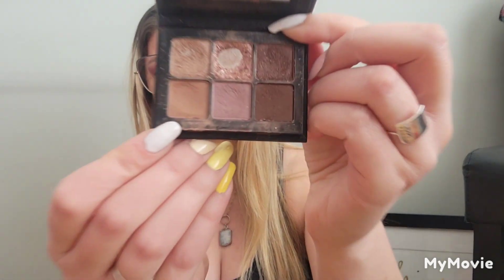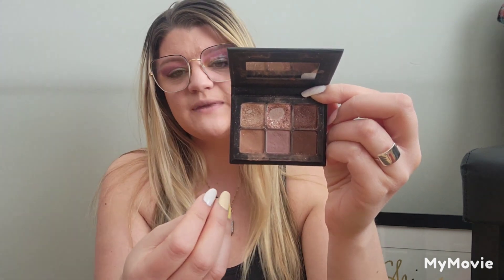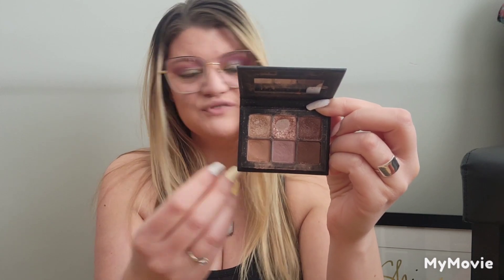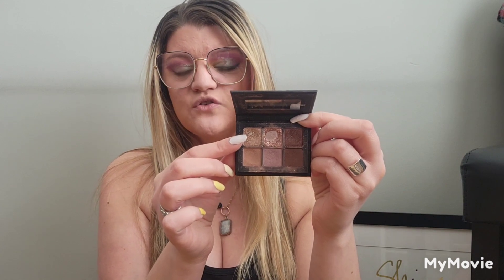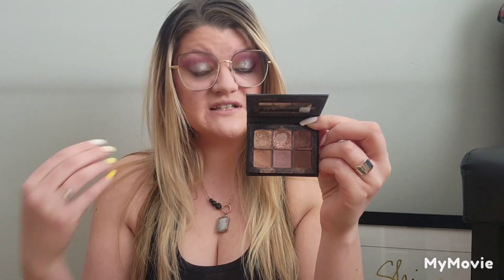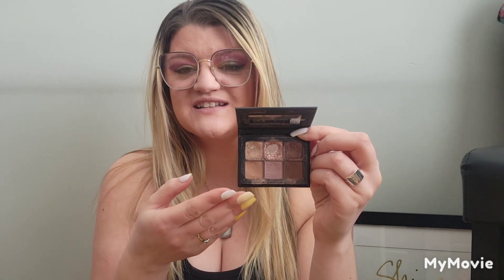This matte shade down here — I think I'm going to hit pan on this one pretty quickly. Over January I was really panning a whole look with this palette by using all six shades, but I did not do that recently at all. I was really focusing on just one or two shades, doing more of a one-and-done or two-and-done look — this all over the lid, sometimes topping it or putting it in the inner corner just to get a little bit of use on it.